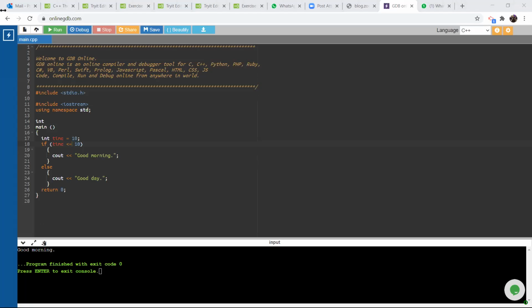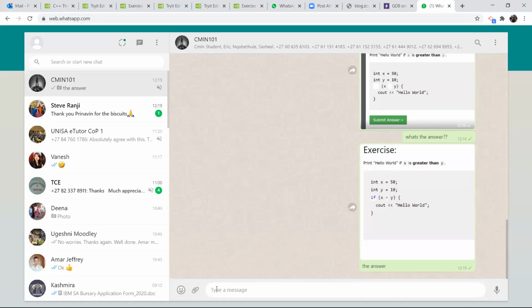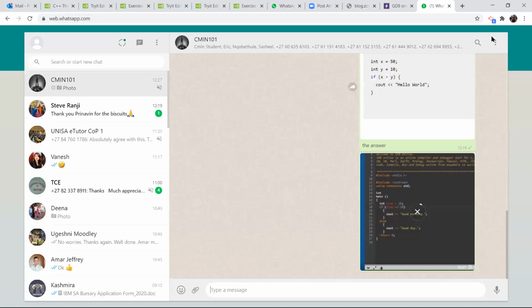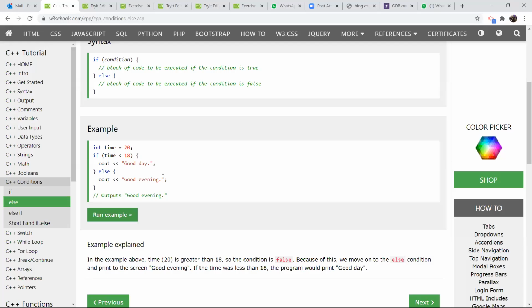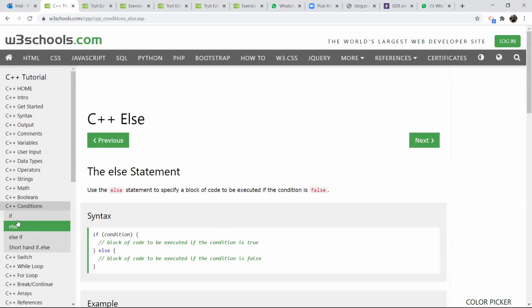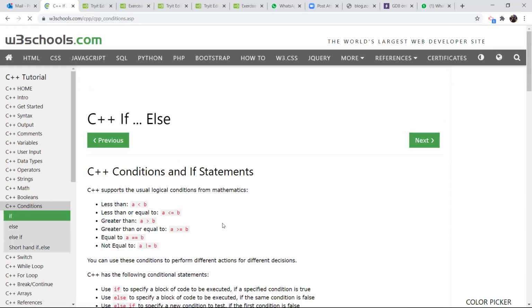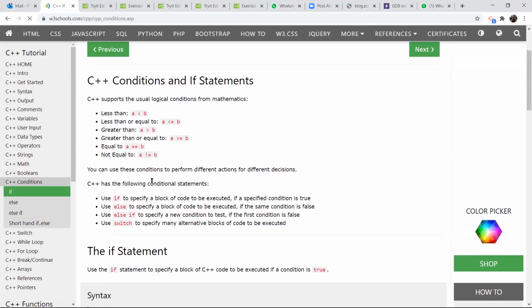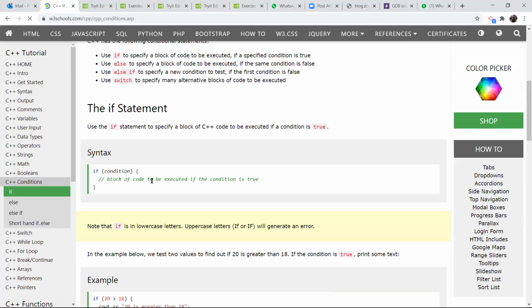So what happens in conditions is something can either be less than, something can either be equal to, or something can be less than and equal to, or it can also be greater than or equal to. If you read the notes above the if statement, my condition statement, there we go. There's an equal to, and it can also be not equal to the other number. Okay.